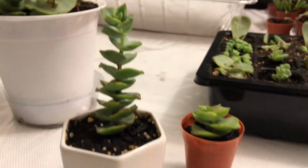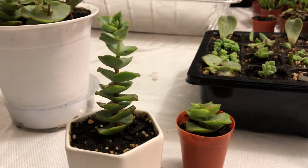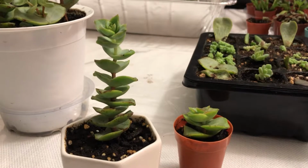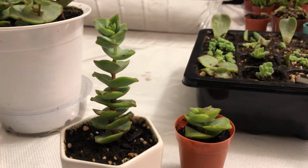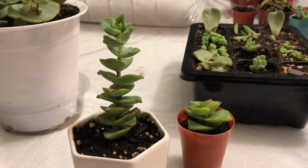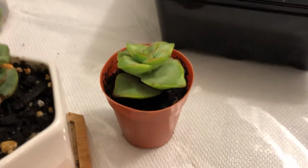And these 2 are part of the propagation, and the one on the left was from one of the cut rosettes. I planted them like the one on the right, and it grew this much in those several months. So I'm very happy with that, and it's doing very well. This one was a successful leaf cutting.